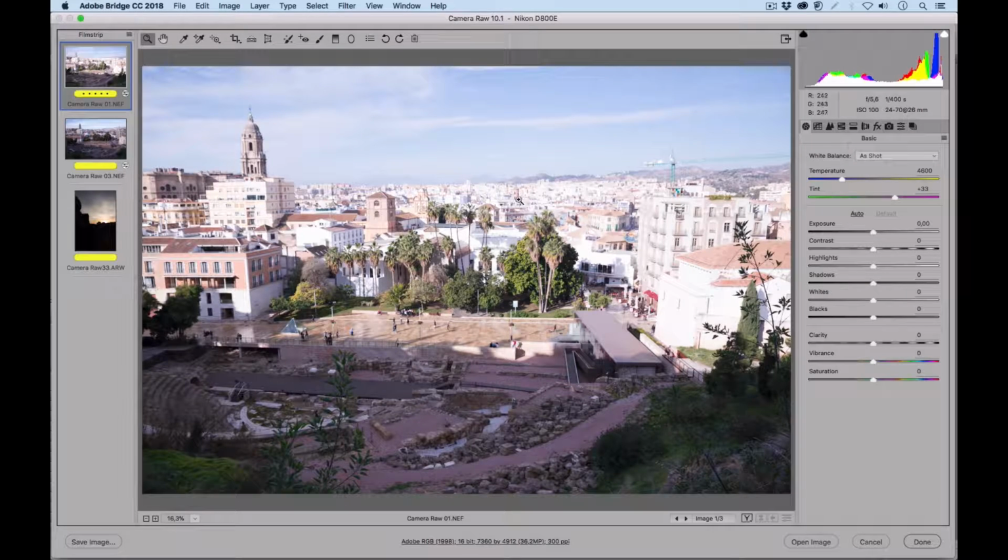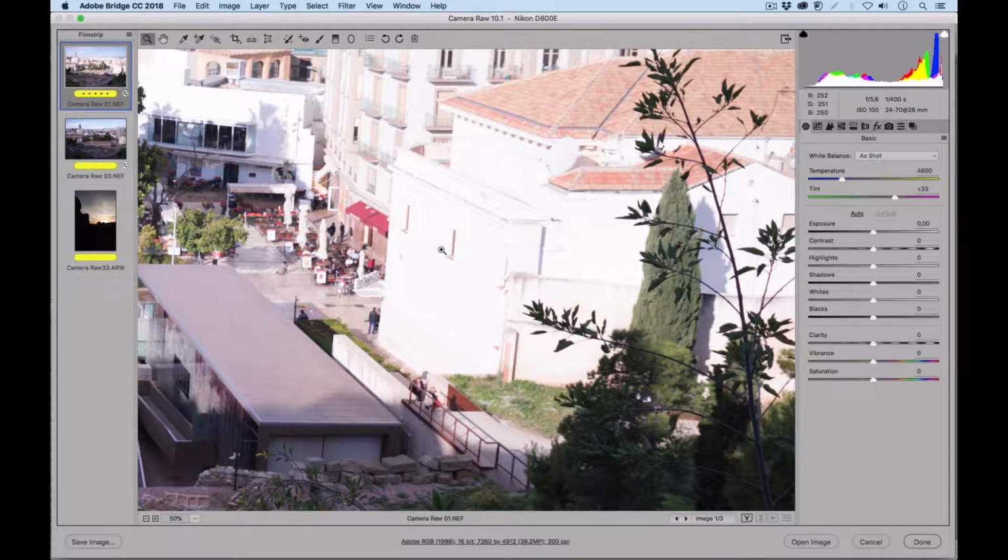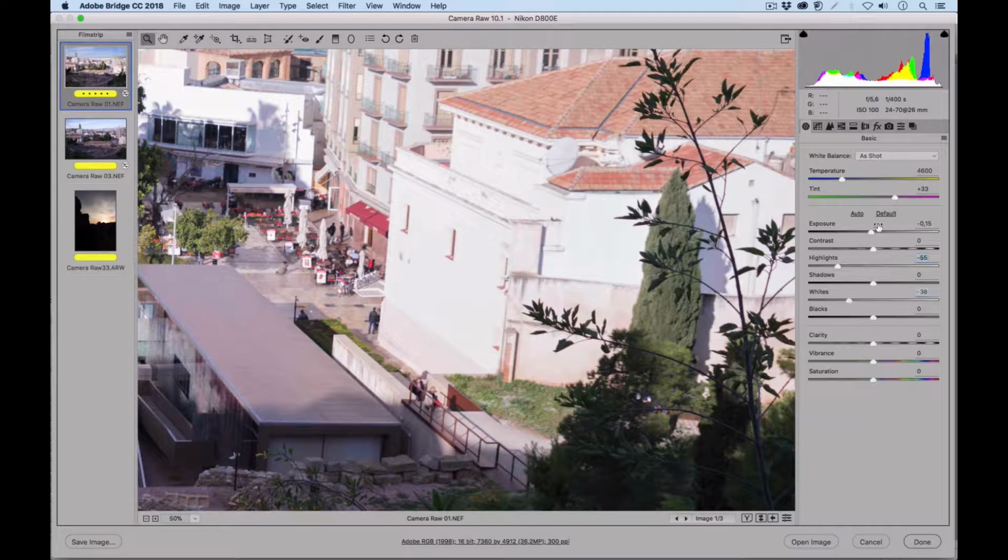For example, in a photo like this, where we can see that we have an excess of lights right here, all the way on the right, the histogram is going to tell us that there's too much information. And if the histogram was all the way on the right side, it would be telling us that this area is burnt. What we can see here is that there's a lot of information or pixels on the right side. But by lowering the exposure a little bit, and lowering a little the highlights and the whites, we can recover at least a part of the information that we'd lost.